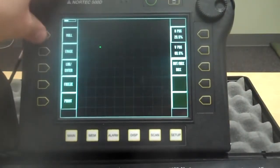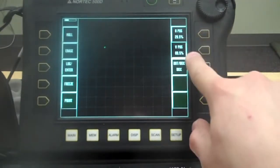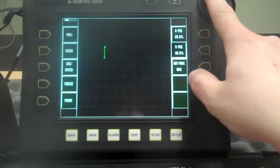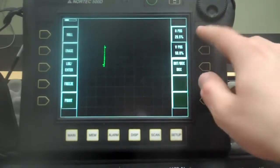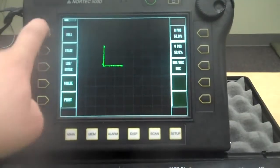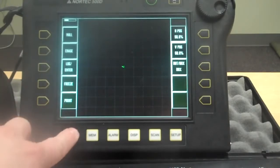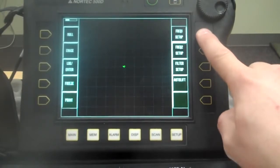So let's erase it. Now if I push null, it's over here. Well, that's because I've got it at 29 and 69, or 30 and 70 basically. So let's run them back to 50 and 50. Okay, push null. There we are, back to the center. Let's go back to our main screen. Frequency 1's where we're going to spend most of our time.